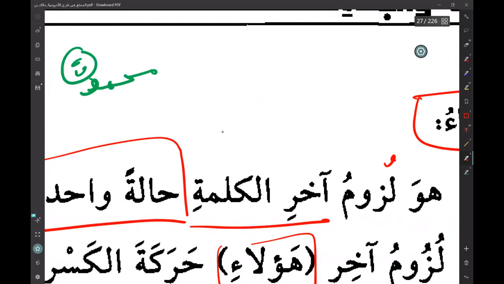Okay. So let me give you another one. This is a tough one, a tricky one. See if you guys can pick it up. I would be very impressed if you can pick it up. So we just say hadha. We just say hadha is mabni. Let's see who can tell me, it is mabni ala what? If you can get this, I'll be very impressed. It's not easy. It is mabni on what? I have one answer, fatha. Anything else? I want to hear more.